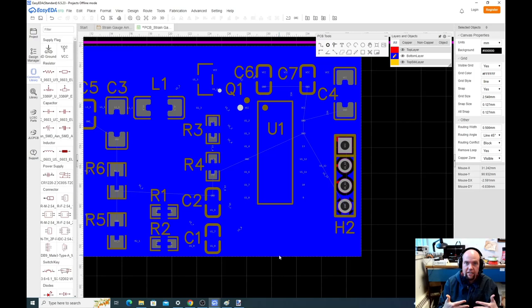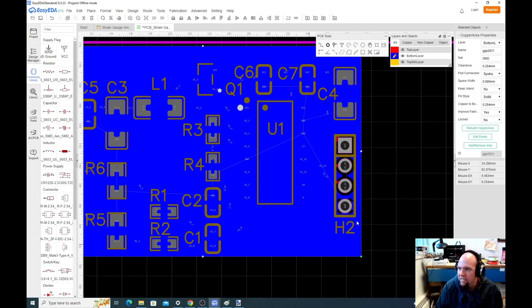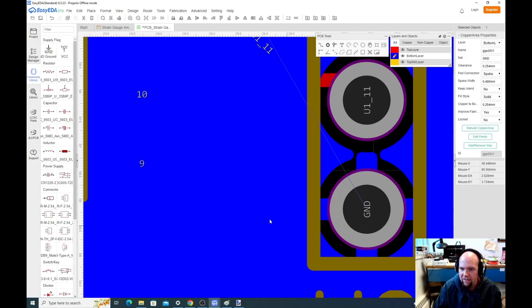I'm gonna tweak it a little bit. So I'm gonna click this and go back to spoke. If I specify the spoke width as, let's do 0.4 millimeter. See how these spokes just got smaller? That's gonna give us a little bit better thermal relief. It should be totally fine. Okay, let's switch back to the top layer.